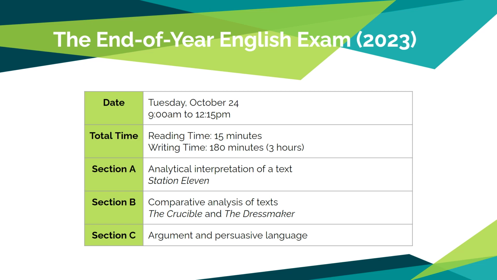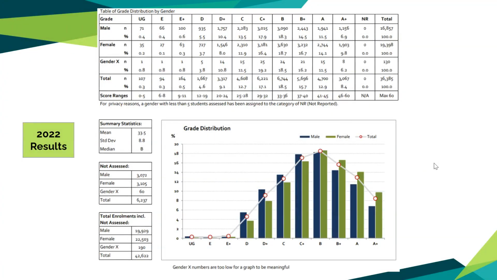The English exam is really unlike any other exam in the VCAA exam schedule. It is by far the longest exam of any subject, and it is a brutal undertaking. I'm not going to talk about this slide in too much depth, but this is a grade distribution for the English exam that VCAA release every single year. These were the 2022 results. This is every single student in Victoria who did English mainstream as a Unit 3 and 4 subject last year, and this is the distribution of the results across the state.